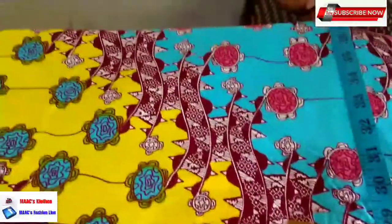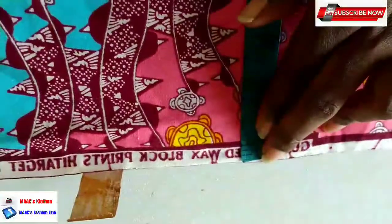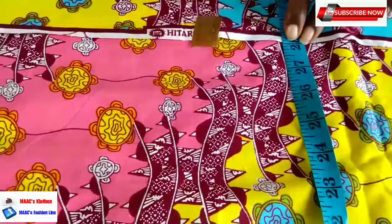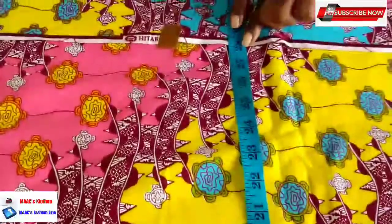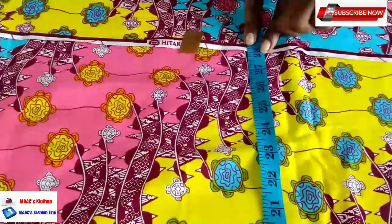Let's say I'm using 36 inches for the slit length. So I have 37 here, which is okay. Then after, where you folded on top, this is it. You are going to measure from the starting point here to where you folded on top, this line. So this is 28, and so it means you are going to need a lining length of 28, but you will not cut exactly 28. You will add at least ½ inch, make it 28 and a half, because you sew this part. So you get a lining length of 28 and a half.